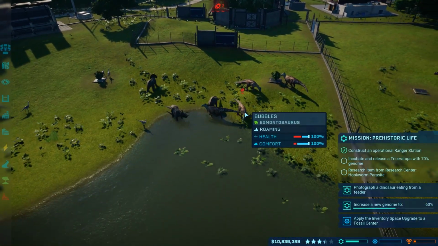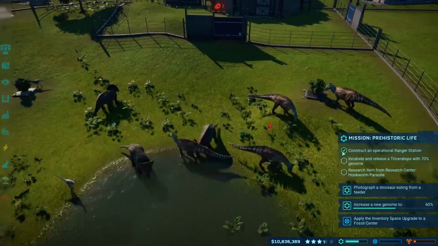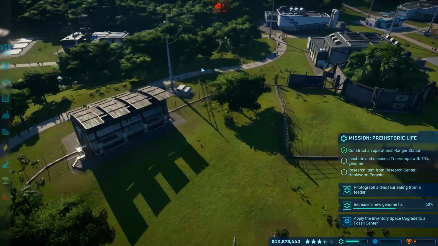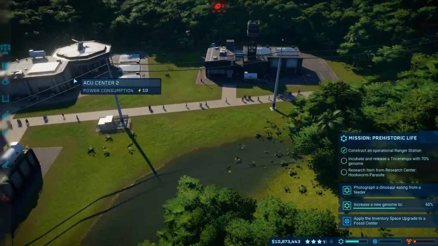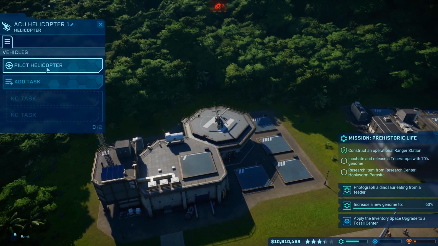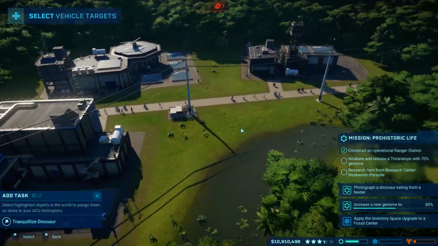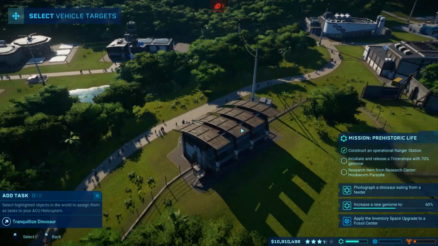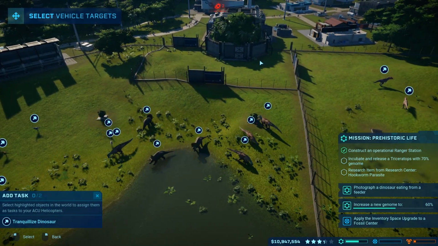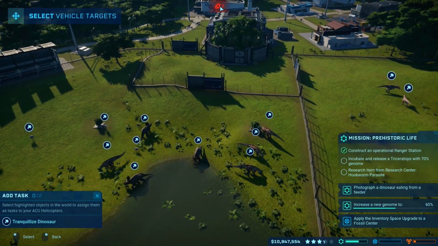Unfortunately, now everyone's getting ill because I thought I can just leave everything. And now I've got more to do. That's annoying. Okay, so let's go to the ACU center, ACU helicopter, add task. And I believe we just need to go and pick up. I think there's a dead dino to pick up. Or did we already pick up all the dead dinos? Must have done already. Okay.